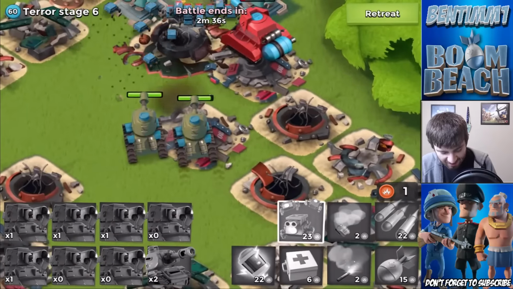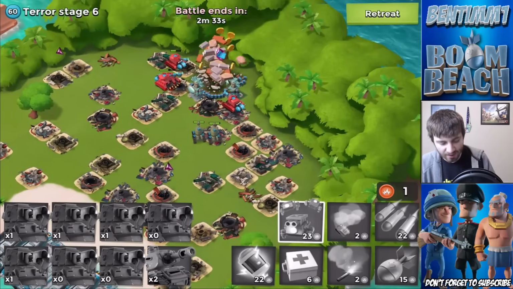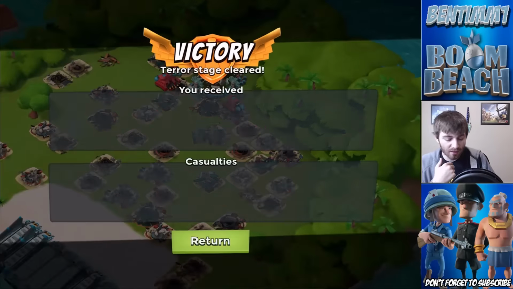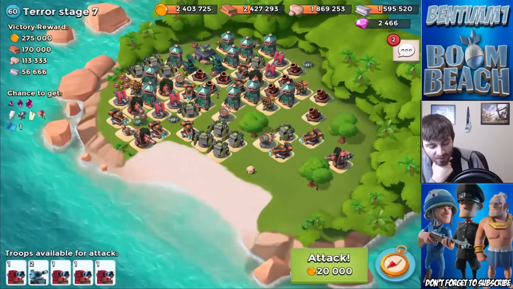But the MVP tanks are the reason why we won that attack, man. Boom, there we go. And we get the guaranteed crystal. Unfortunately, no prototype modules, no crystals. Really hoping for some, and we didn't get it. Okay.